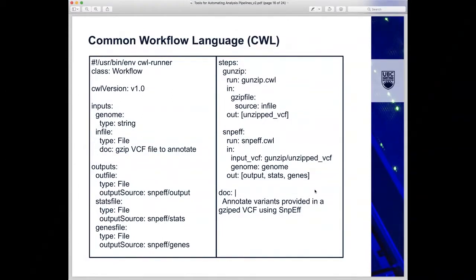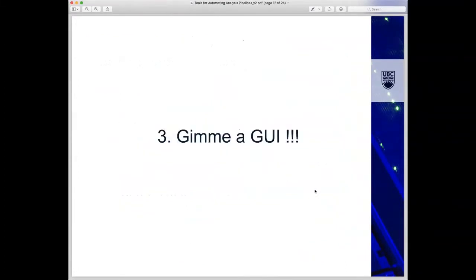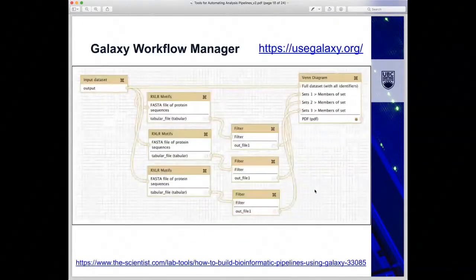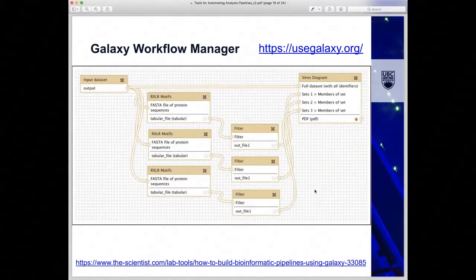Okay, so some people just want a GUI. Now this is the best solution for those of you that might not have command line experience, might not have experience using coding languages. This one here is specific to bioinformatics and life sciences analysis. There's another one called Taverna, which I believe is more general. It's another open source, I believe it's Apache. But this one here is specifically for bioinformatics. But anyway, the concepts should be more or less the same.